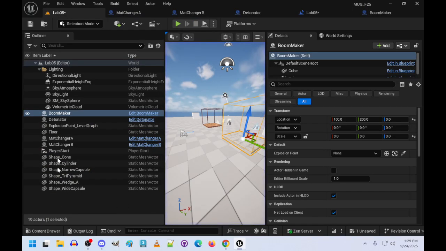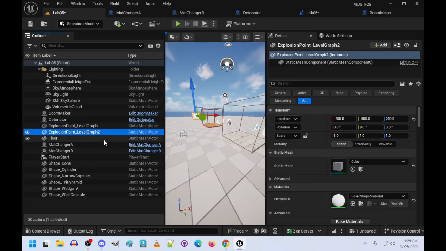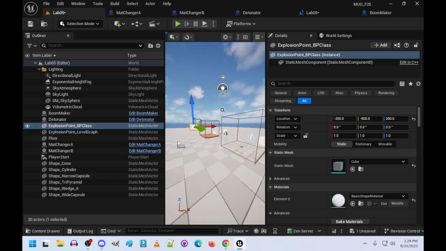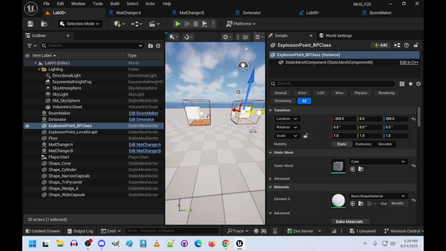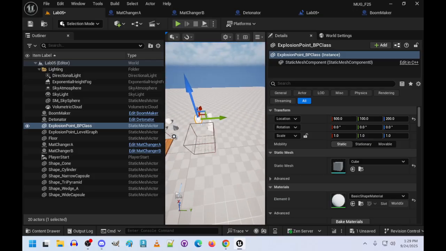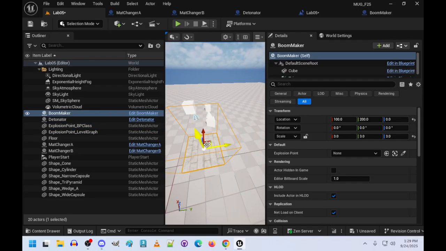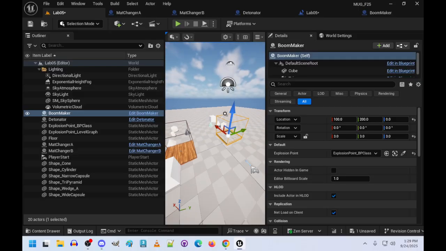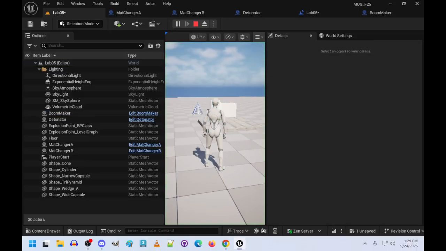I'm going to grab this. Let's go back. Copy, paste, and rename it BP class. And then I'm going to move it over here. And then I'm just going to go here, and this will be the level, the BP class. And then you'll see I'll go in.